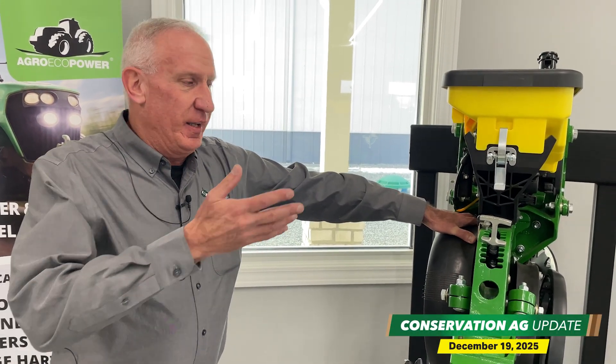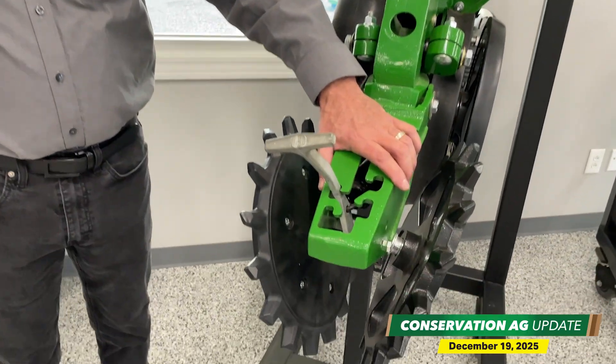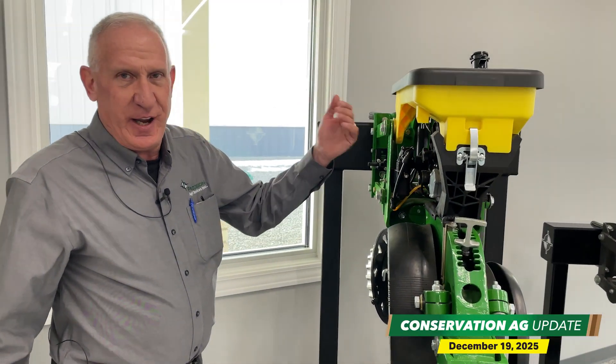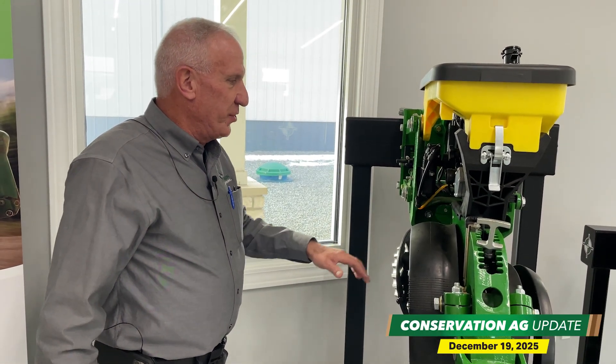Some of the things I'm going to focus on is the agronomic side of the planter — different pieces and parts of the row unit and how that can affect you agronomically and what it's costing you. For example, too much down pressure on our closing system, depending on what types of closing wheels you're running, downforce on your row unit — whether that's springs, airbags, or the latest hydraulic downforce. We will talk about seed disc openers and look into the seed trench to see how a poorly managed planter is costing you.